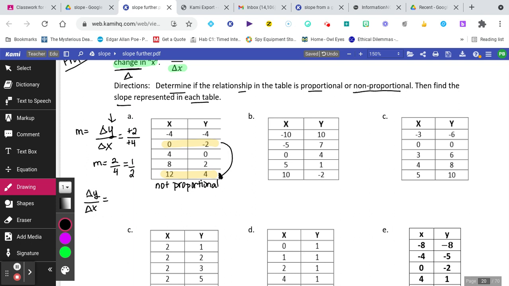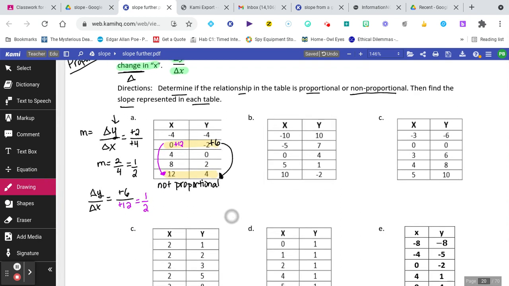So what am I doing to -2 to get to 4? Well, I know I'm increasing, so I'm adding. Well, what are you adding to -2 to get to 4? Well, you're adding a 6. So the change in y here is a plus 6. Then you have to find the change in x here. What are you doing to 0 to get to 12? Well, you're adding 12. So when you simplify, you still get 1/2. So again, I don't care what two ordered pairs you select from the table. Just select 2 and find the change in y versus the change in x.